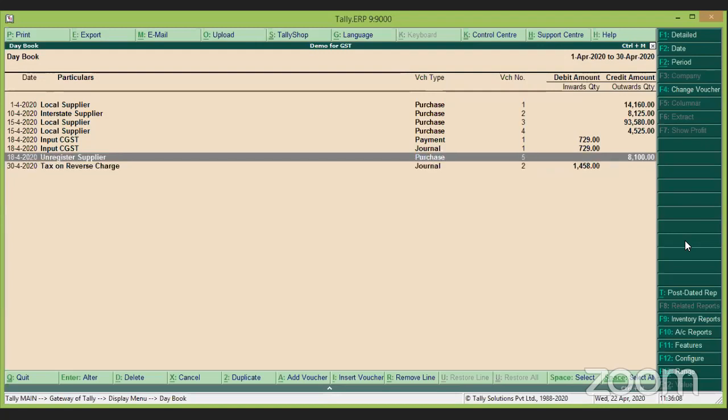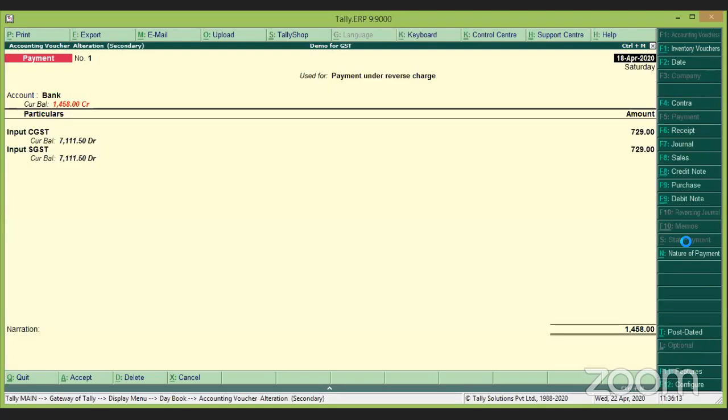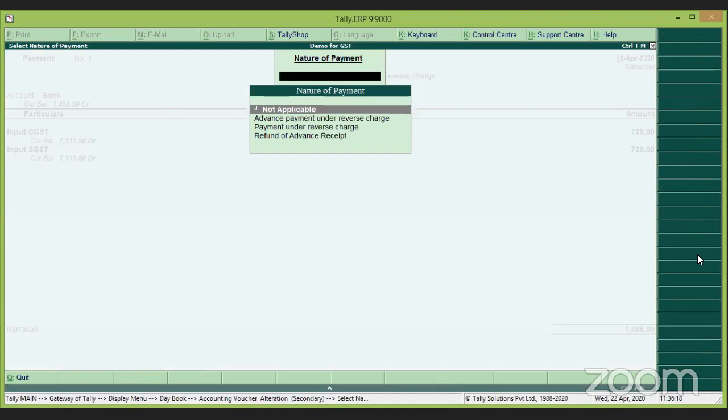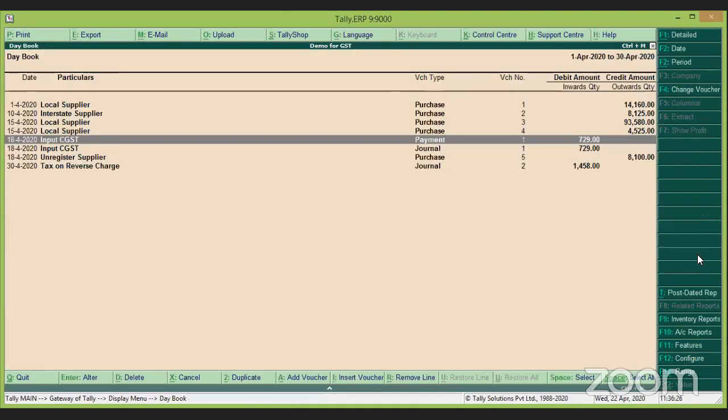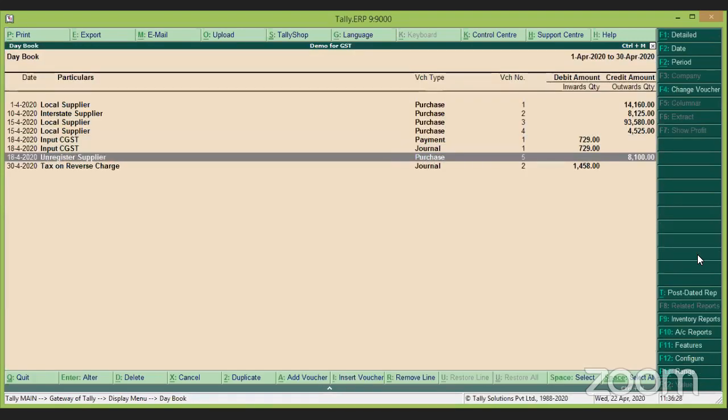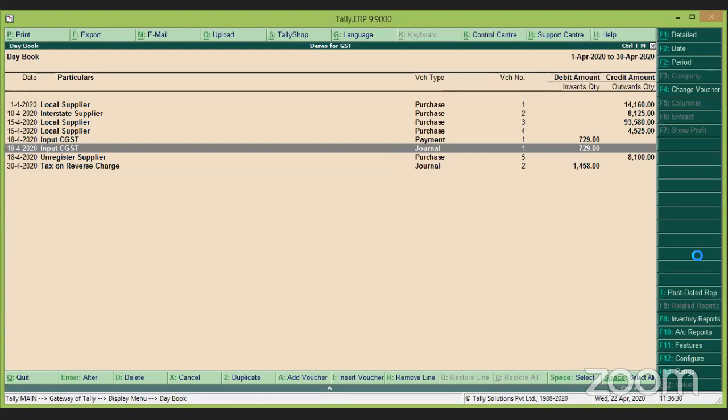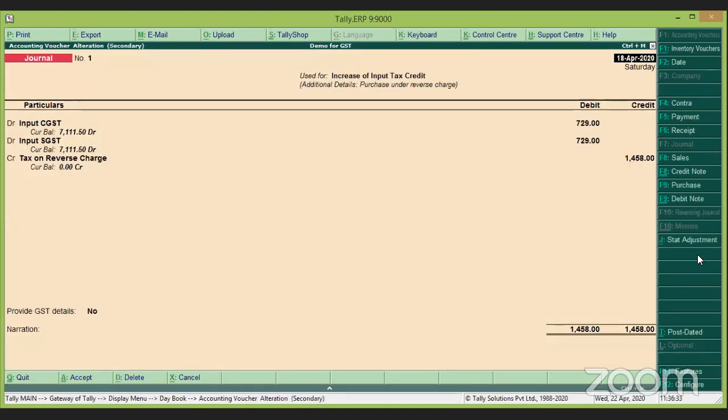Then we made the payment. When we make a payment, on the right hand side, choose the nature of payment as payment under reverse charge and then put this entry. Once you put this entry, you need to pass the journal entry again to increase the input.